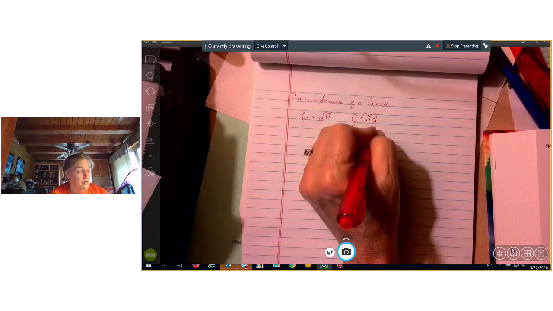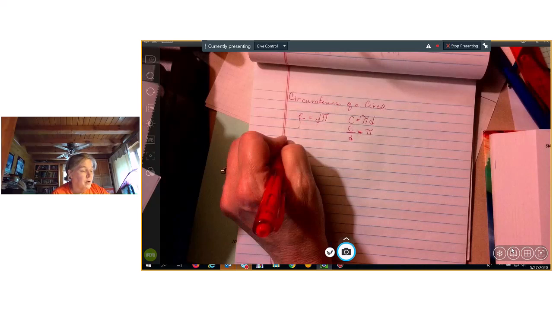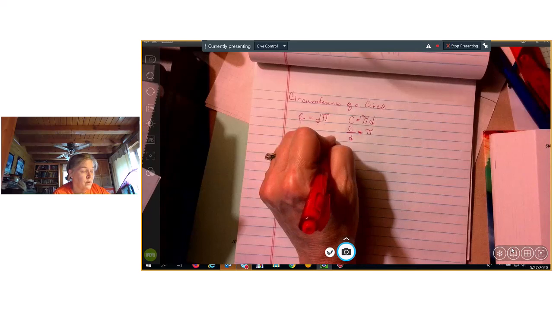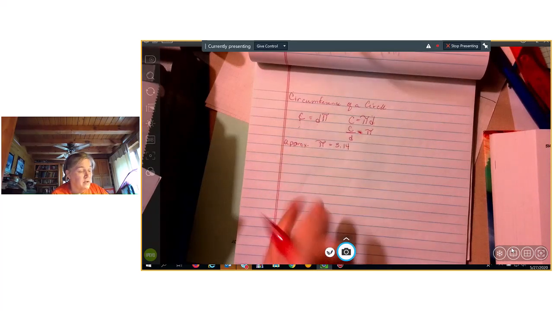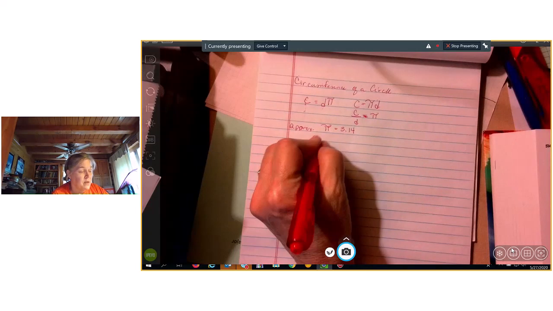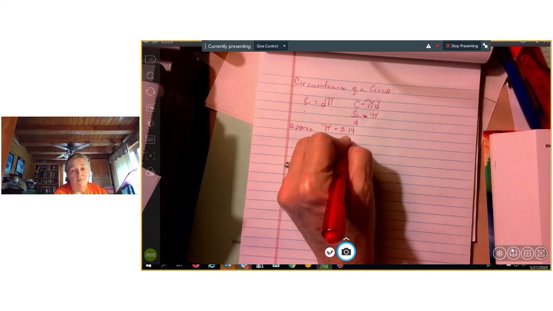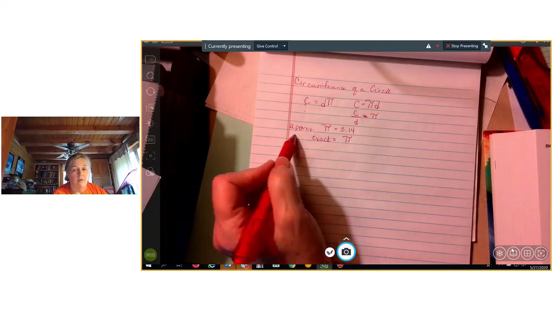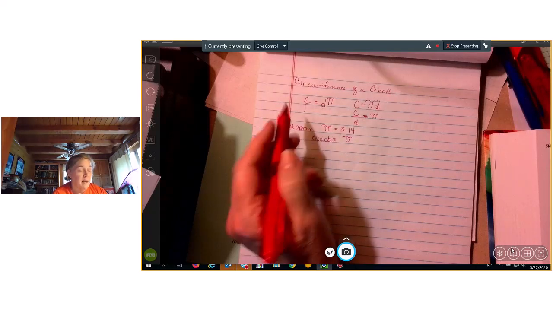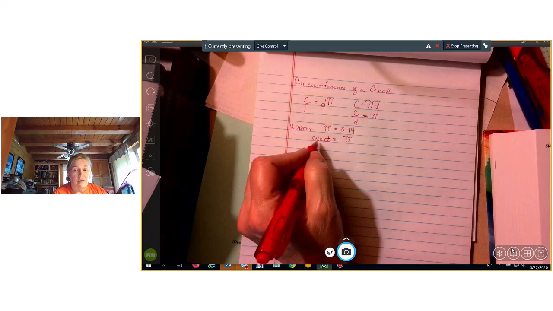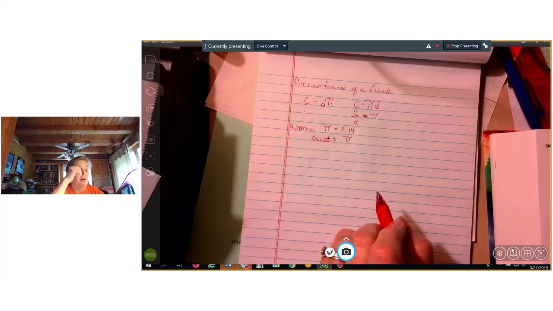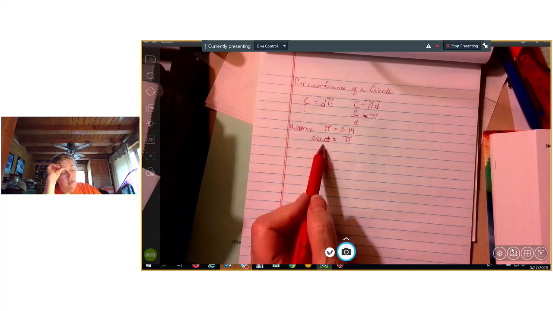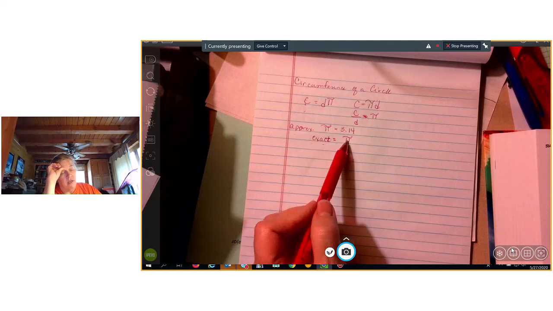And pi, in most cases, when you're doing your homework, if it asks for an approximate, you're going to use pi as 3.14. If it asks for an exact answer, then you're going to use the pi symbol. So for an approximate, you're using pi as 3.14. For an exact, you're never going to put in the pi key, but you're using pi. Now, if they ask you to figure it out and round to a certain digit, then yes, you would put in the pi key. But generally, if you have an exact answer you have to give, then pi is going to be the symbol you're using.